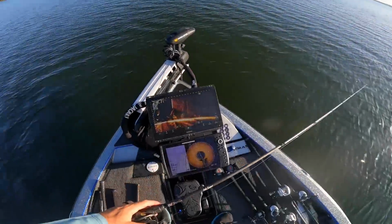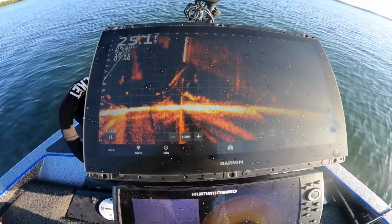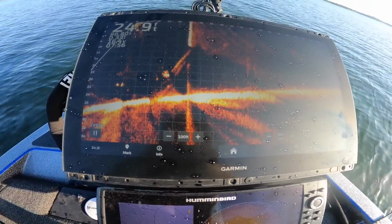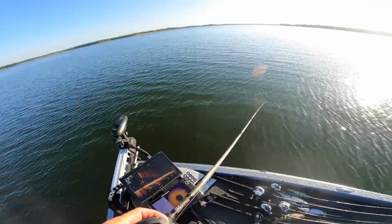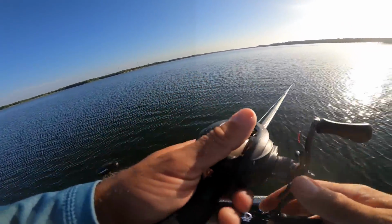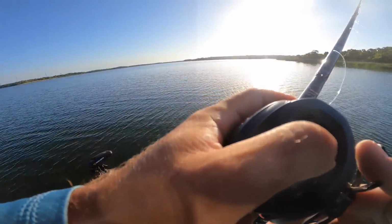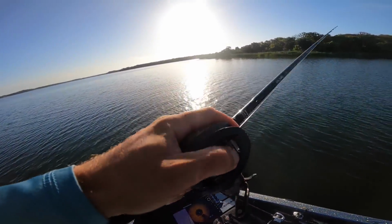Man, look at that. There's so much bait on the screen right here. And then you get over there and you can kind of start to see some squigglings on the bottom, and that's what that guy was on, the bottom. But big bait, small bait, I'm calling all bait in this one spot. So you never go wrong when you got lots of bait. I don't see the big ones blasting around quite yet, but when the sun gets up a little bit, they'll get positioned on these tires probably a little bit better.